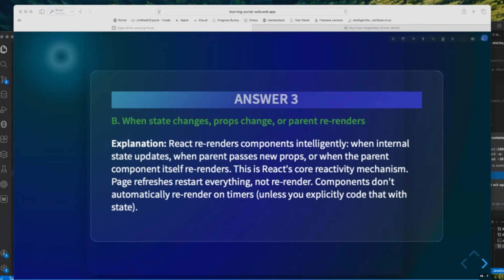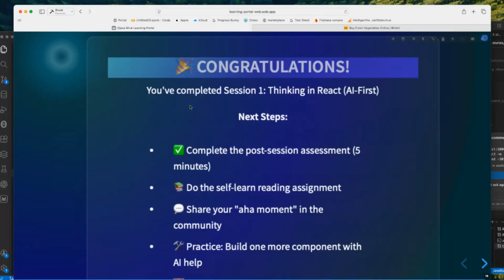Okay, so guys, that's all. And if you have any questions, you can ask me. So congratulations. Thinking in React, you have done the first part, and React is something you will definitely like. So please do as many examples as possible. Yeah, that's it. So any other questions you have, guys?